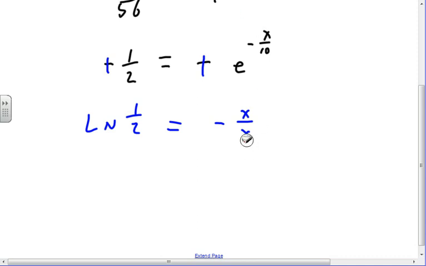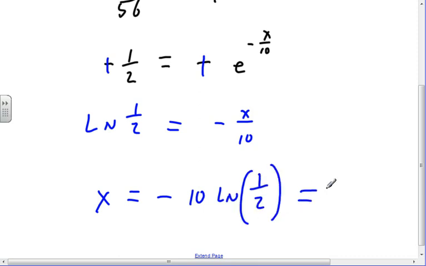If I could write a 10. I could say 10, I just couldn't write it. So the natural log of e raised to something is the something. So I can just write down the something. So x is equal to minus 10 times the natural log of 1/2, and now it's time to put it in my calculator. Okay, natural log 0.5 times, well, I can do the times 10 in my head, 6.931, and I'm looking at 4 significant digits again.